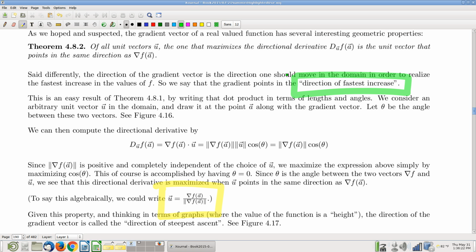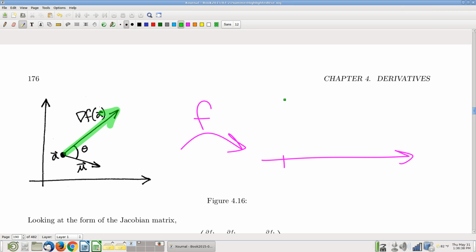Everybody on board with that calculation? Any questions? Okay. This term, direction of fastest increase, is not as common as I would like. There is a different term that is often used. You'll notice that in the example that I gave here, I did not draw the graph, as y'all know. As you've probably heard more than you would like, I'm not a big fan. Well, I'm a fan, right? But I'm concerned that students over-rely on the idea of a graph. So very importantly, here we're not looking at the graph. We're thinking about mosquito concentration. The pictures we're thinking about in this case are all happening in the domain exclusively. Okay. But now let's imagine if we were looking at a graph.